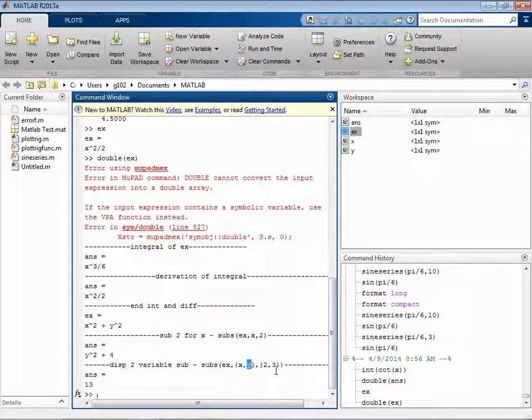And of course, this can be extended to z, w, i, j, k, etc. So you can do as many substitutions as you want. So x is set to 2, y is set to 3, and that'll be 4 plus 9 is 13.